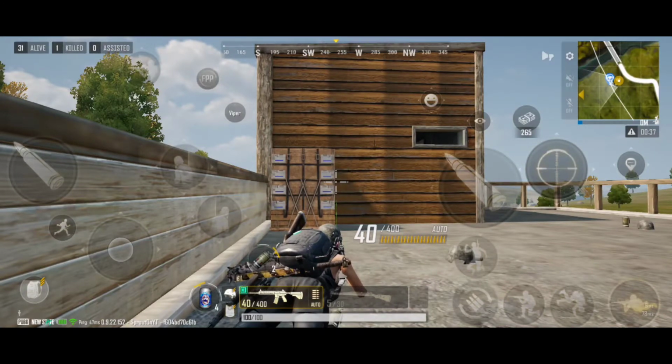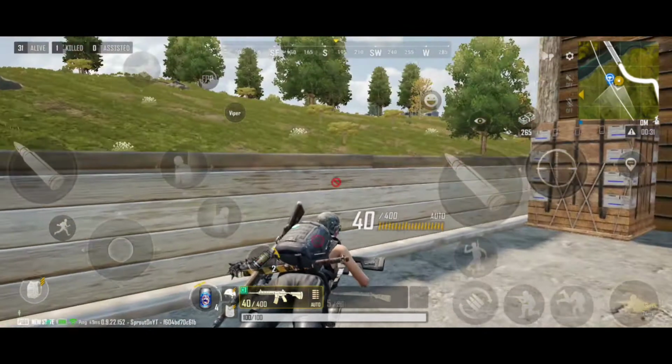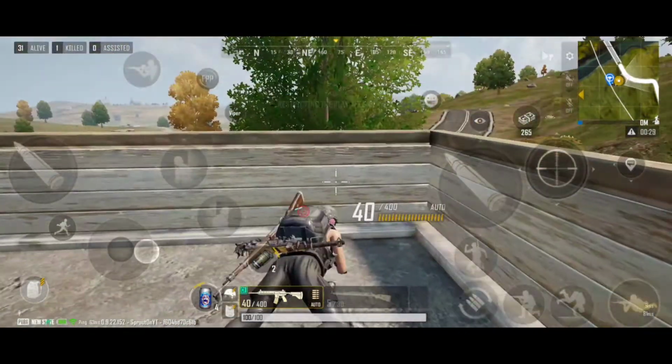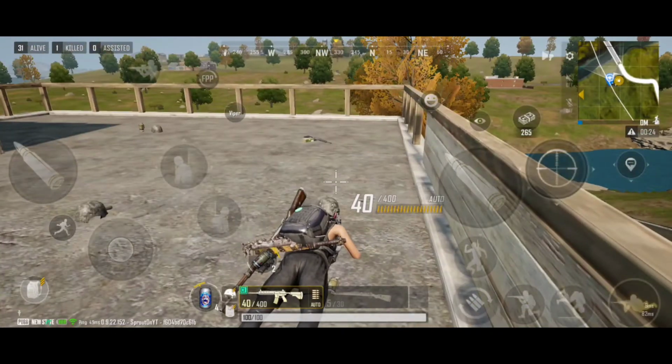Number 3, guys, is the pusher. Now, these are the people you usually find in squad games. They'll run to any sort of gunfire. They'll drive around in their car, and as soon as they see someone, they'll jump out and start firing. They'll be looting a building, they'll hear a car coming, they'll run outside and start shooting.